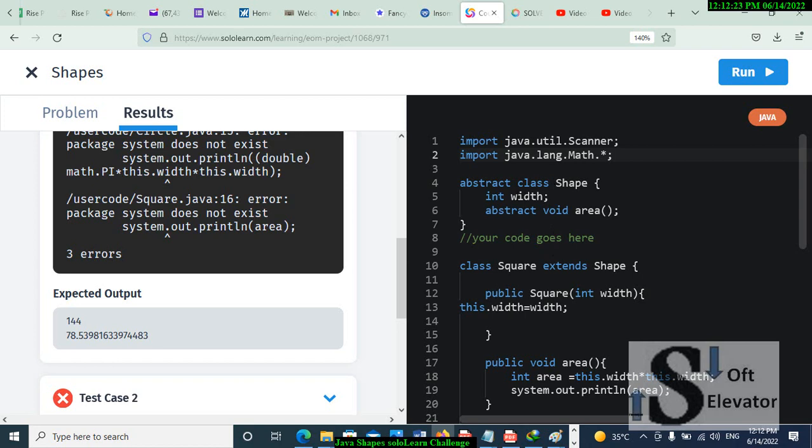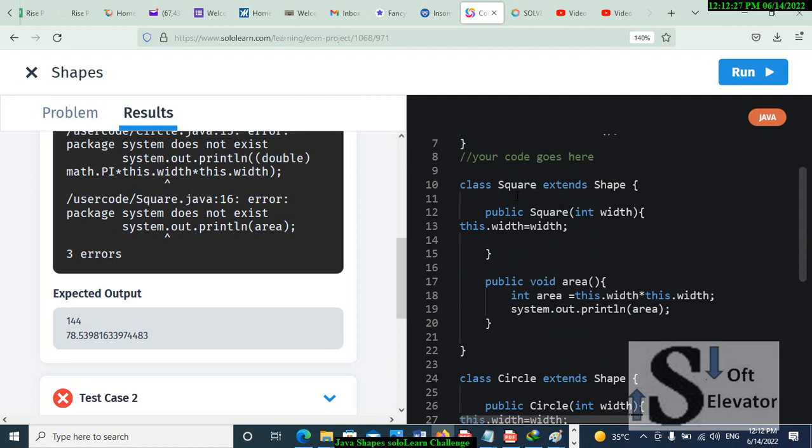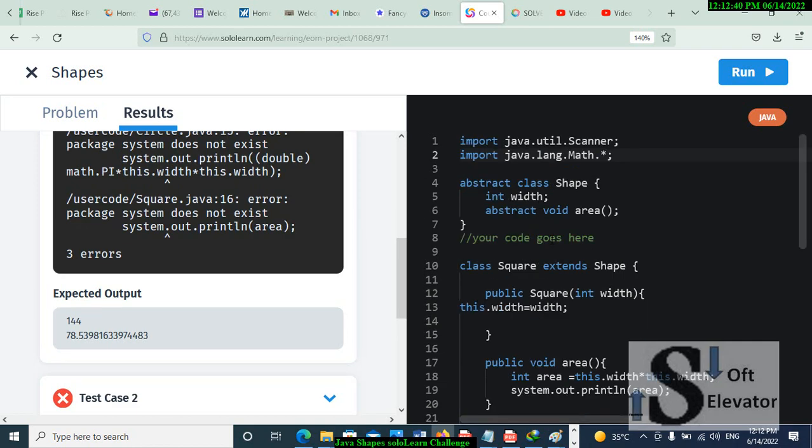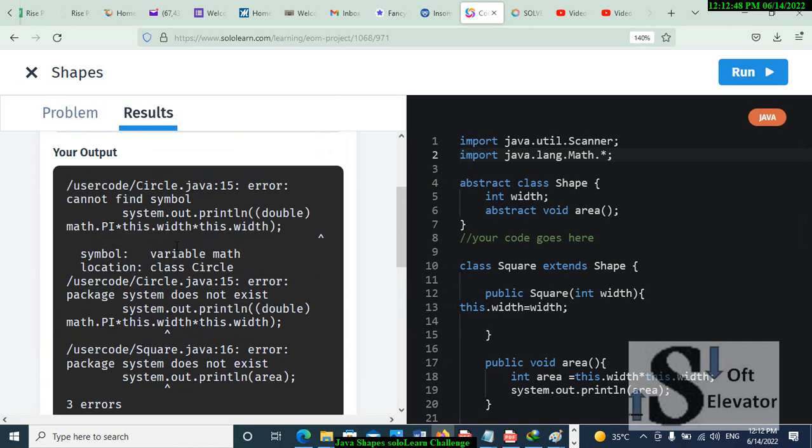It's small in the first one. So, System.out. System does not exist already. System does not exist. Why System, util, Scanner? The package System does not exist here.